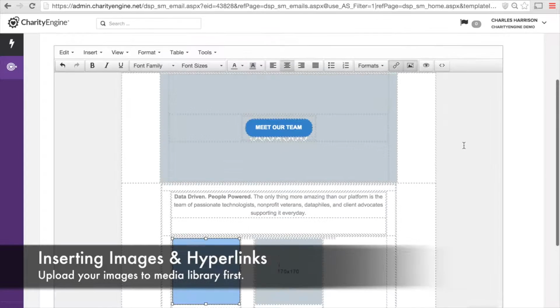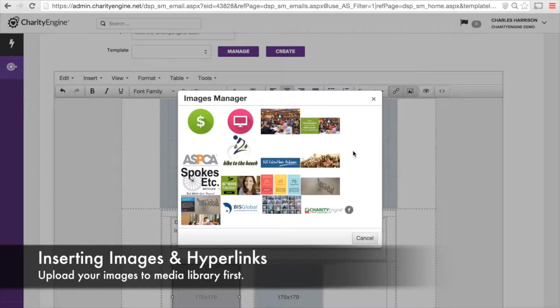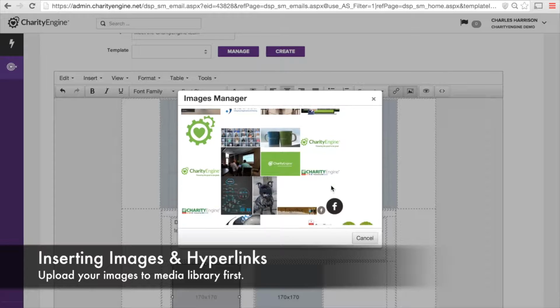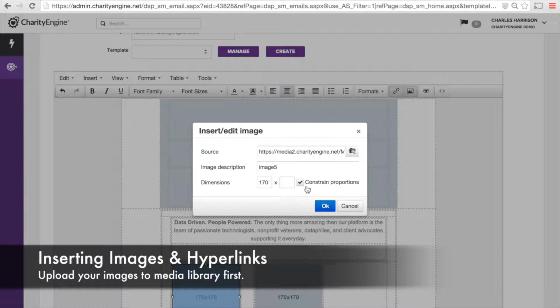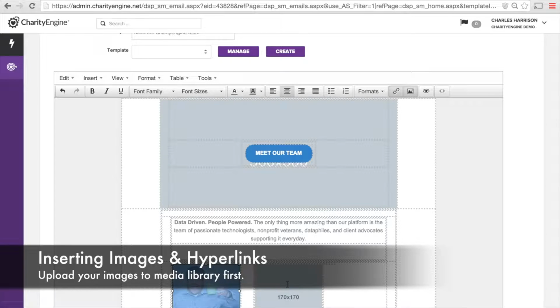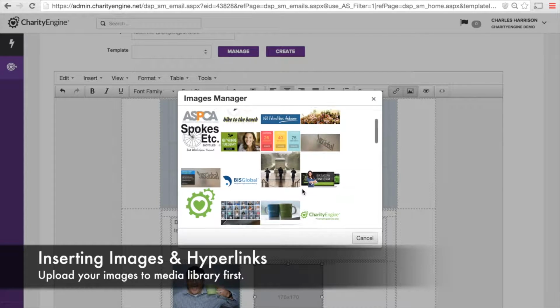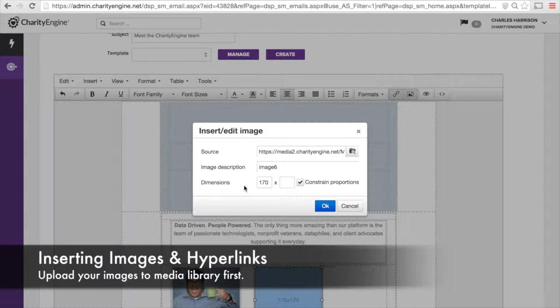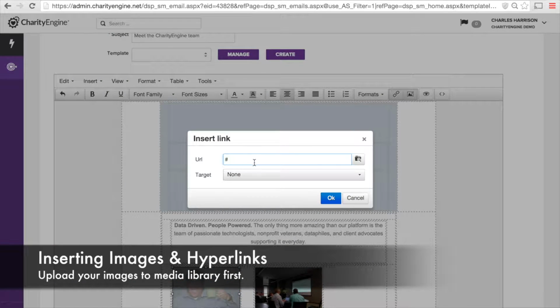It will render properly in all your usages. But see what I'm doing here, I just click on the image, I go to insert image, and I can insert the images that I've uploaded into CharityEngine easily. Make sure that you size them to whatever your image template is. Here it's 170 by 170, so make sure you make your images that size so they will fit your template specs. But you can see how easily this is done. And again, it's a little bit out of line, but you're going to be sending yourself test emails anyways.